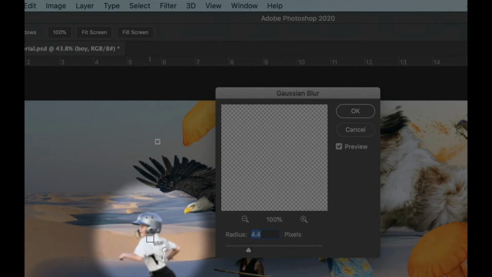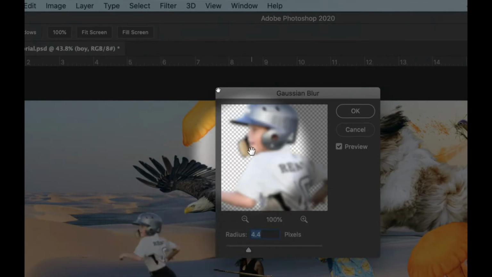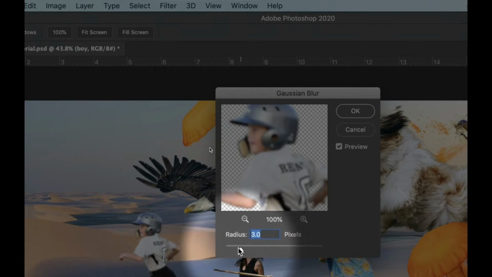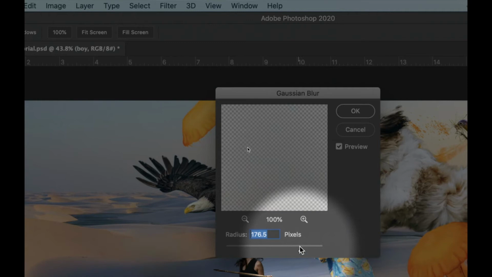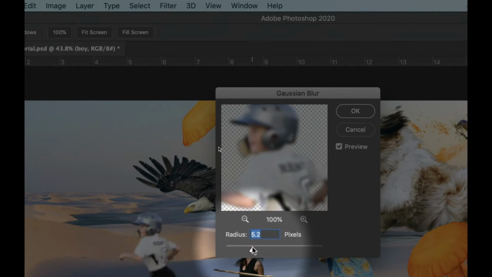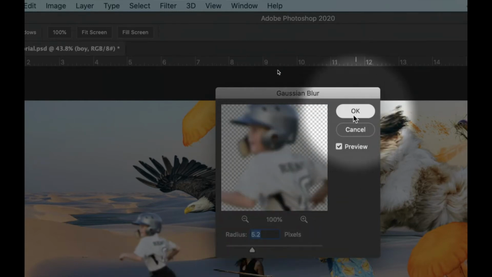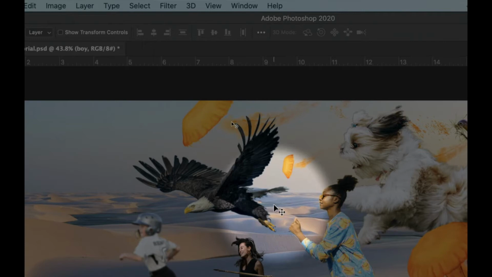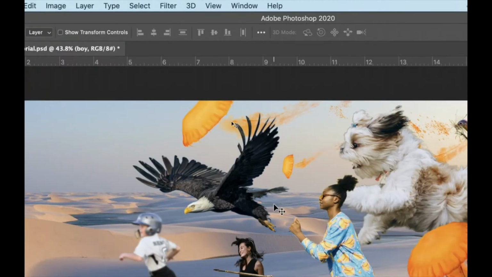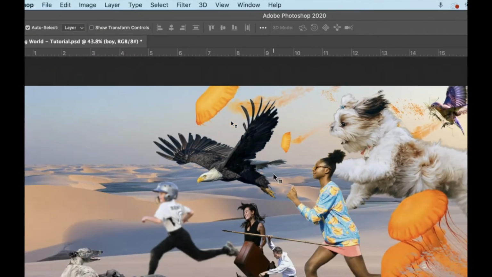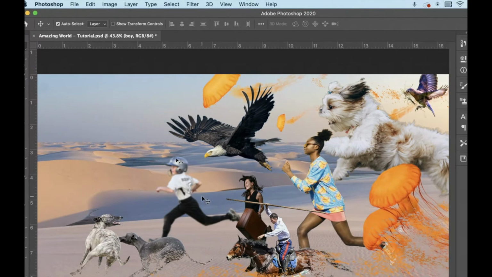You can see down over here that my little person will be less blurry if I have it down more, or more blurry to the point of being almost completely gone if I put it all the way up. I want him just a little bit blurry, and I'll press OK. So you can see that within my scene, now I have this blurry child.